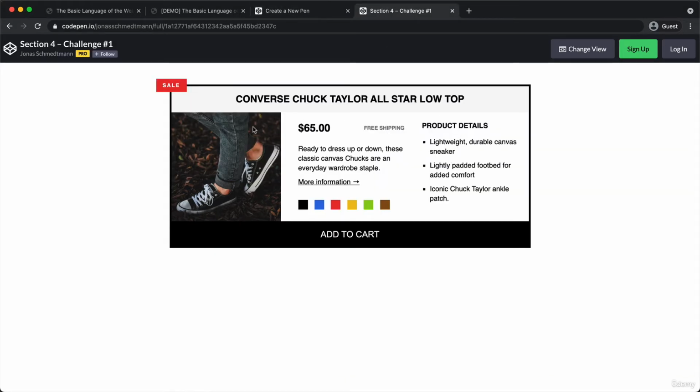So again, all of this here should be in one container element, and then as child elements, there should be this image, then a div, so a box which contains all of this, and then another div which contains these two. Then between these elements here, we have 40 pixels of space. So here and here.